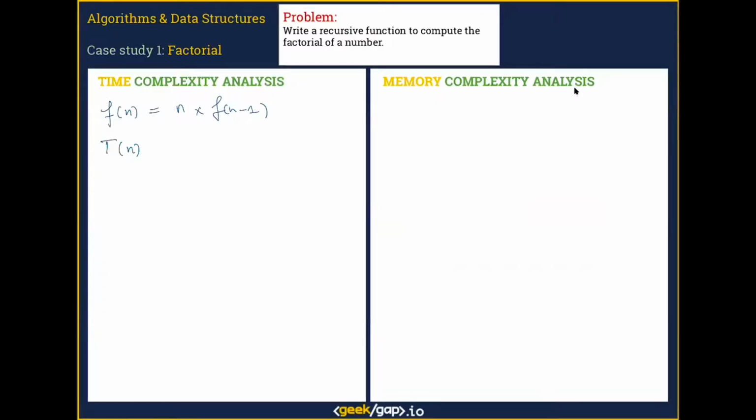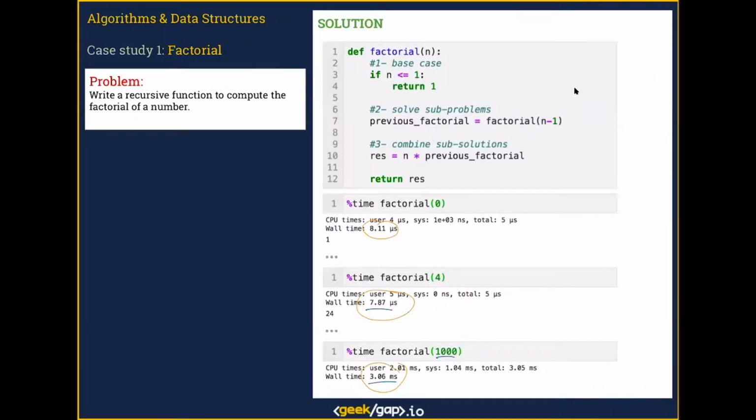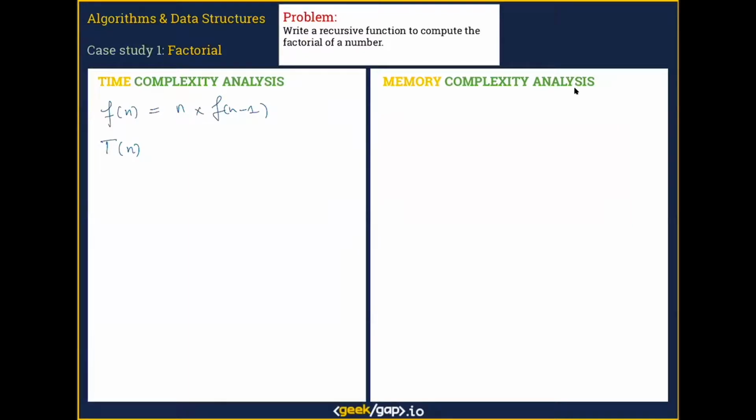So how can we mathematically assess the time complexity? Because guess what? In technical job interviews, you're not just asked to write a solution like this, but also to give an analysis, an assessment of how long your solution is taking. So what can we do? From this formula, we can say that the time it takes for an argument n to compute the factorial will be the time to compute n minus 1 plus a constant time.